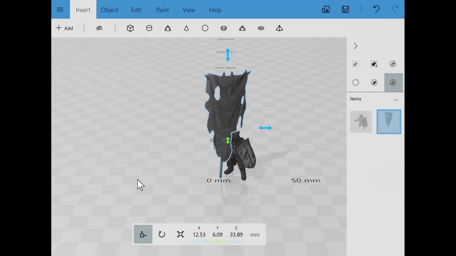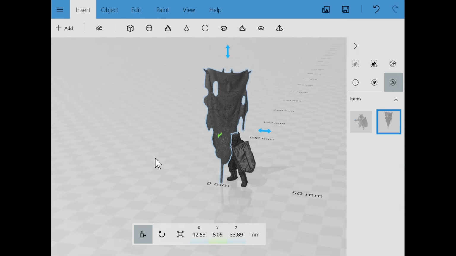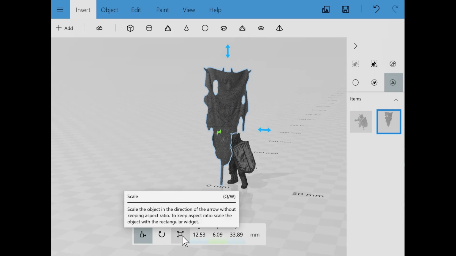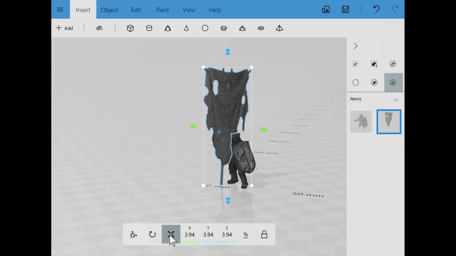Now you have two icons showing on the right, and only the banner should be selected. At the bottom of the screen, you should see the Move, Rotate, and Scale menu. I would scale the banner first, as that makes it easier to work with. Most fantasy banners are exaggerated, and you may leave this one large if you desire, but it may require that you weight the base of the miniature.